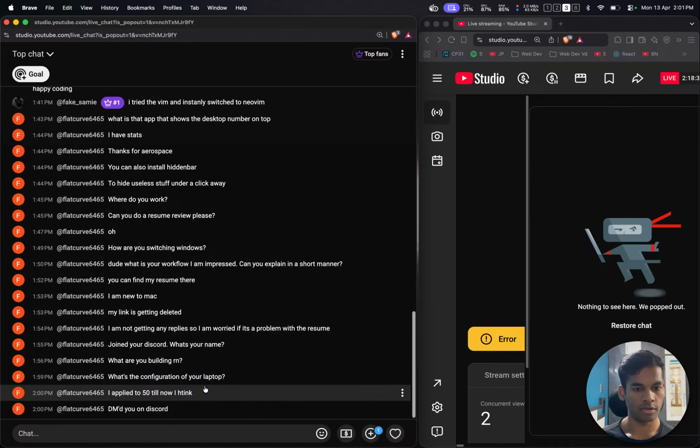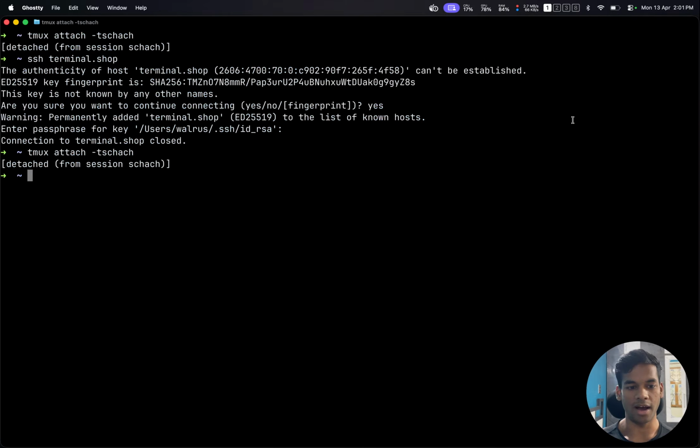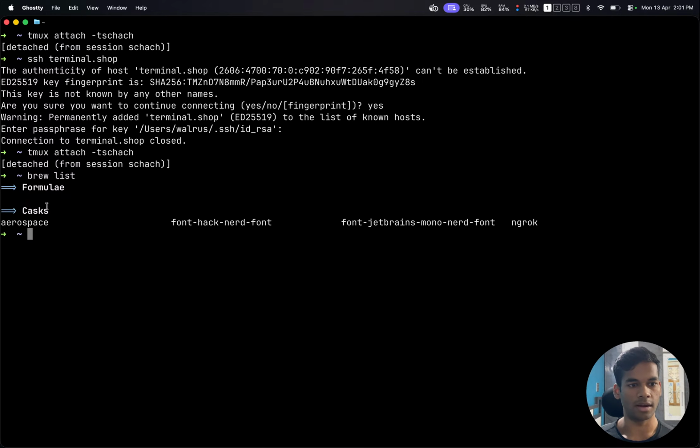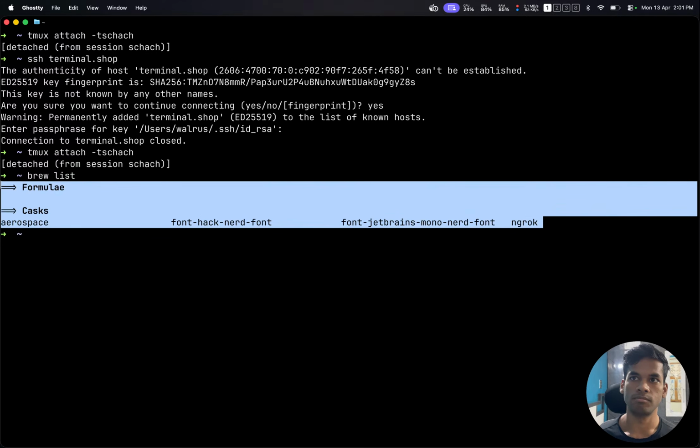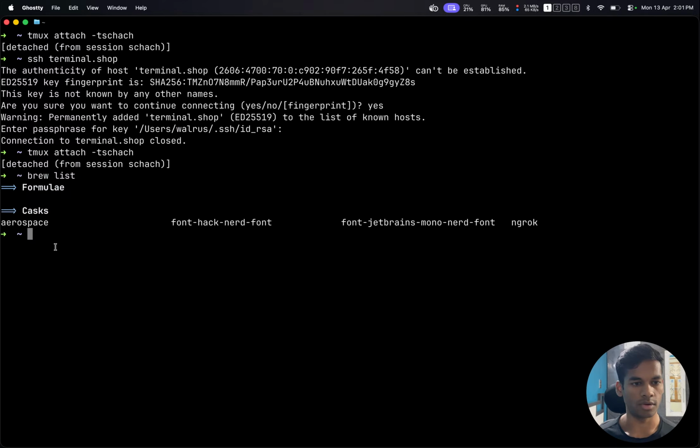And there's a configuration for the laptop. I did change the configuration. I am not using brew. If you do brew list, there are no packages installed using brew. Cask is a different thing. Cask is kind of like a C++ include, adding more namespaces, more packages to Homebrew. So there is nothing installed by Homebrew.